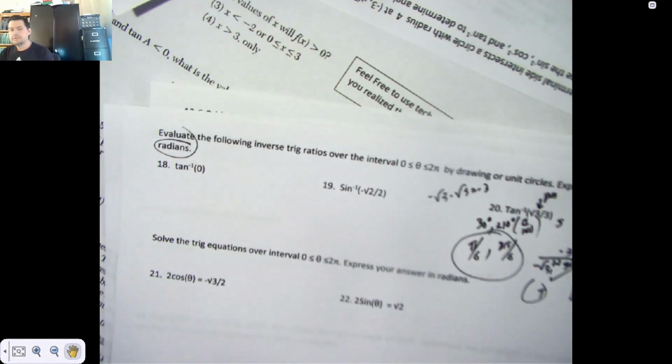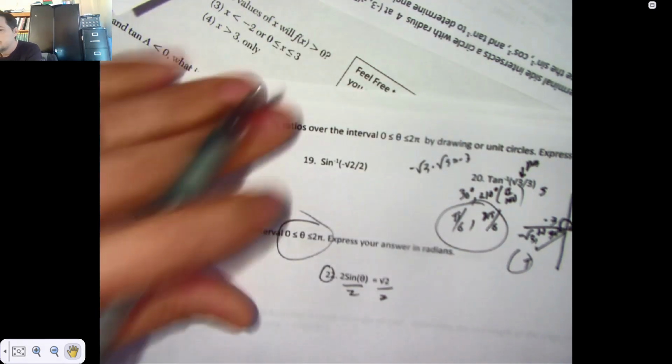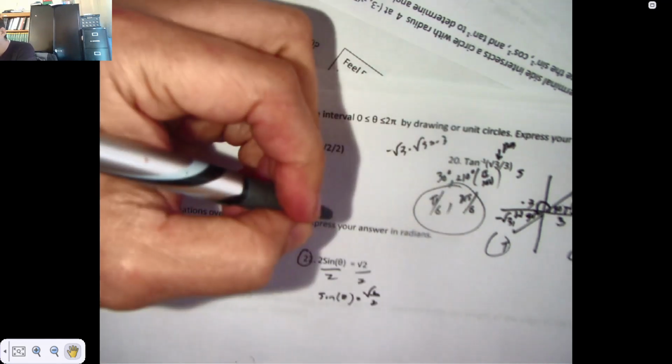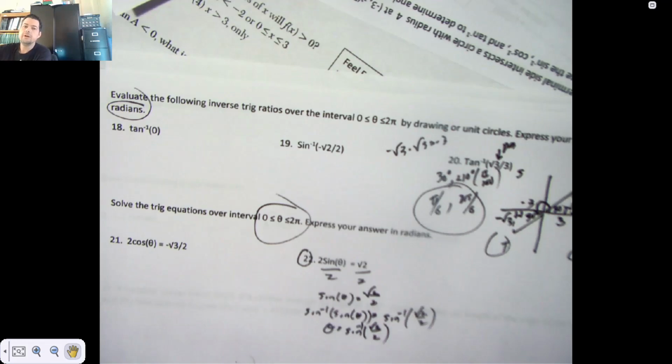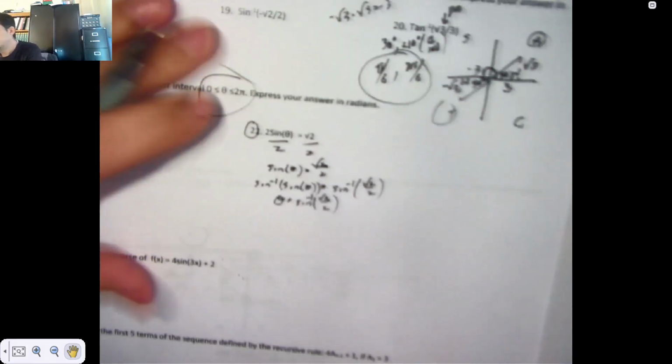All right, let's do a solving one here, number 22. I'm going to divide the 2 out. All the things between 0 and 2 pi. So the sine of theta is root 2 over 2. To free up theta, you take the arc sine of both sides. And you basically get the problem set from above. Figure out what the arc sine of root 2 over 2 is. That ratio is positive. So I do a little ASTC, all schools torture children. I'm here, I'm there.